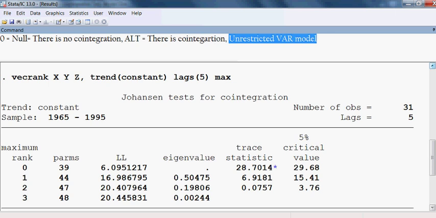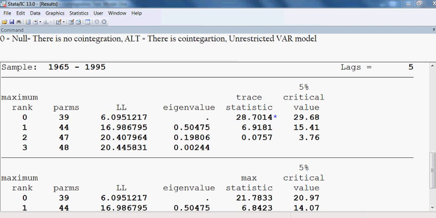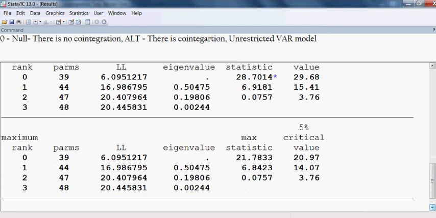Okay, but we have one more test, that is Max Statistics, right? Okay, we have Max Statistics, and the method is same. The 0 meaning that there is no cointegration, and 1 means there is one cointegration, 2 means there are 2, and 3 means there are 3 cointegration.